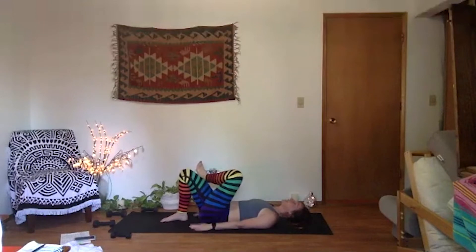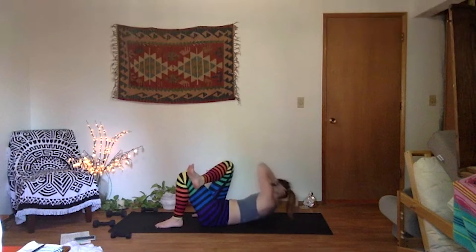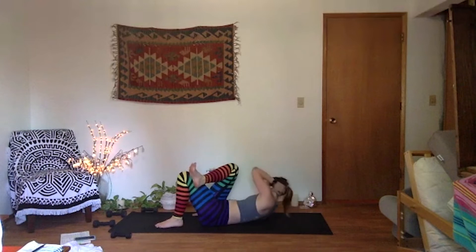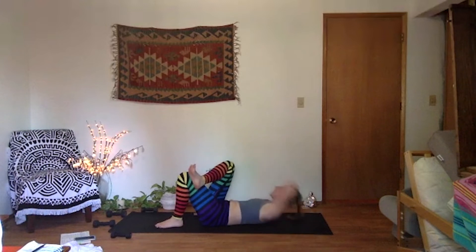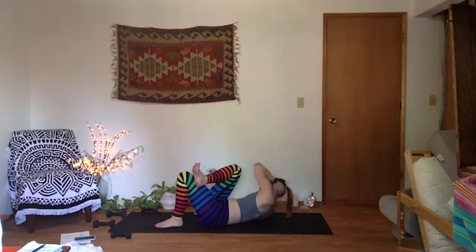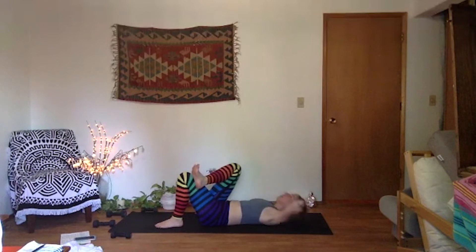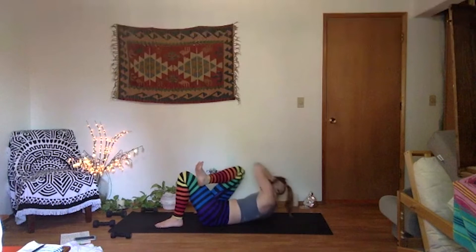Switch sides. Arms long by your side, both feet hips-width apart. Right ankle over left thigh. Right arm long by your side, palm in the earth. Left elbow out wide. Take a nice deep breath in. Exhale, lift and twist elbow to knee. Lower it down. Lift, twist — keep your hips in the mat. Lift, twist — head heavy in your hand. Try to get your shoulders a little higher, reach for your knee. Avoid crunching your neck, but support your head. Four more, last three, two — lift, twist, one. You're done.